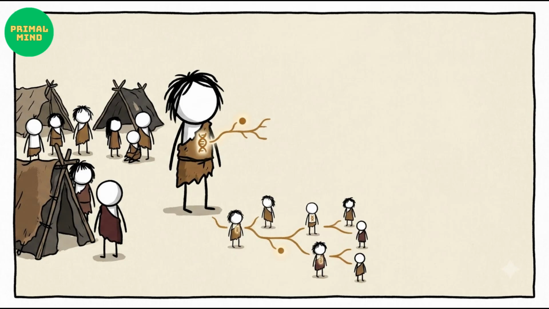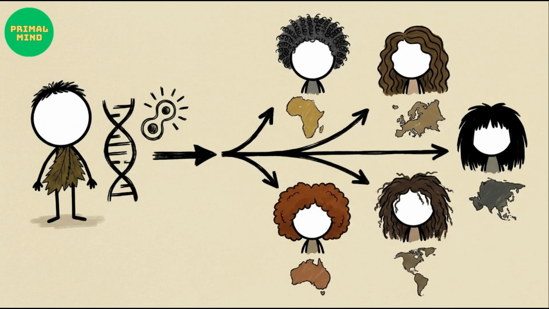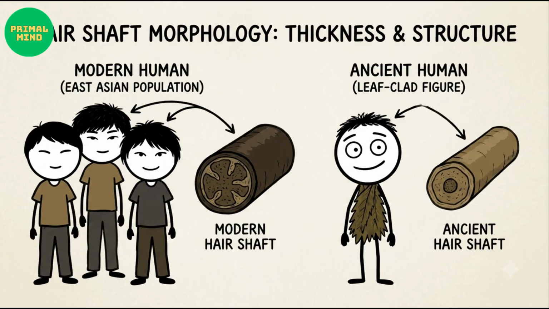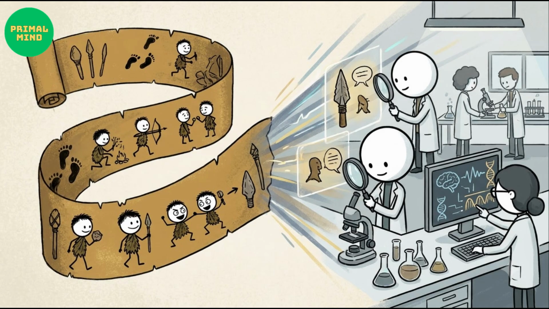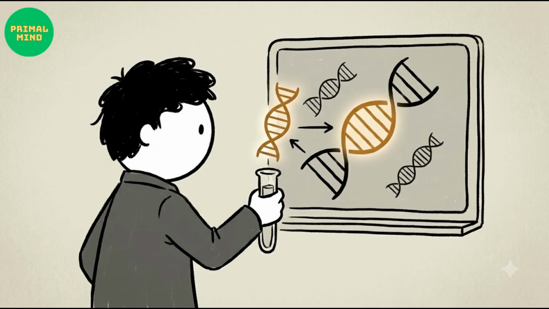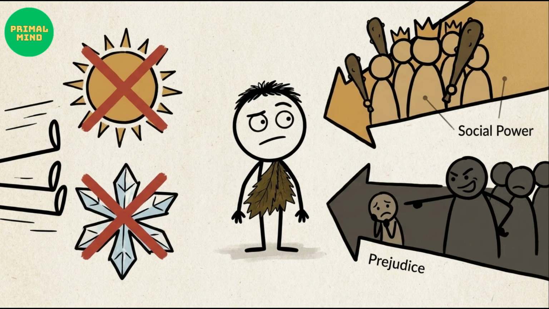A single mutation arising in one region, in one small population, roughly 30,000 years ago, is a meaningful part of the reason hair texture patterns look the way they do across East Asia today. That's not ancient history in some abstract sense. That's a gene you can still isolate and study in a lab right now, sitting quietly in billions of human genomes. But heat and cold aren't the only forces at work here.